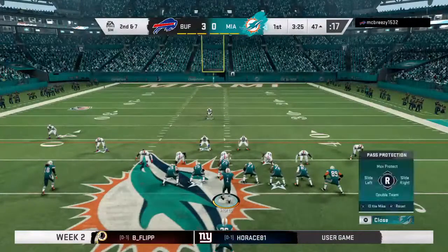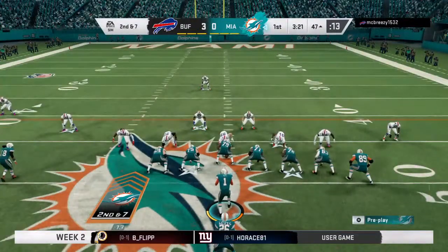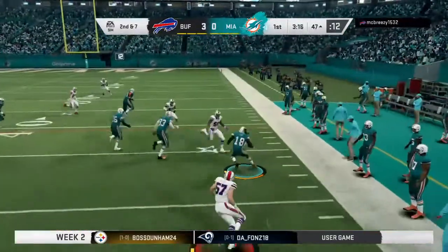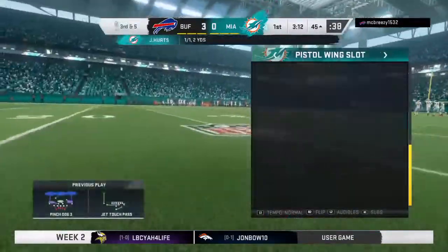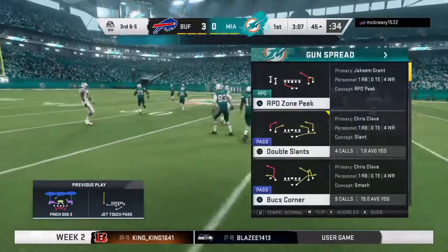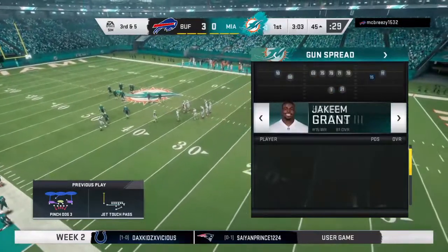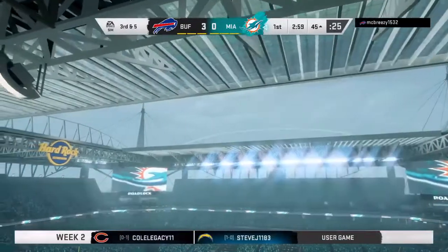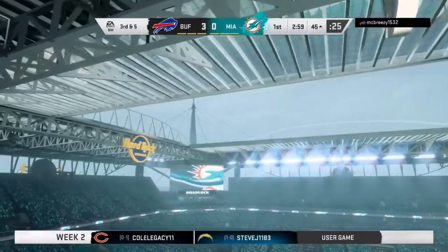The last run got 3. Now here's 2nd and 7. Watch out, watch out, watch out. And he's going to get this one down near the 45-yard line. 2 yards on the carry there, and it's going to lead him to 3rd down. Well, they had that one sniffed out. Excellent run blitz. Stop that one for a short gain. What makes a good run blitz a good run blitz? The ability to stay on task, to follow up your assignment, go to the gap you're supposed to cover, and not be deterred by anything else.